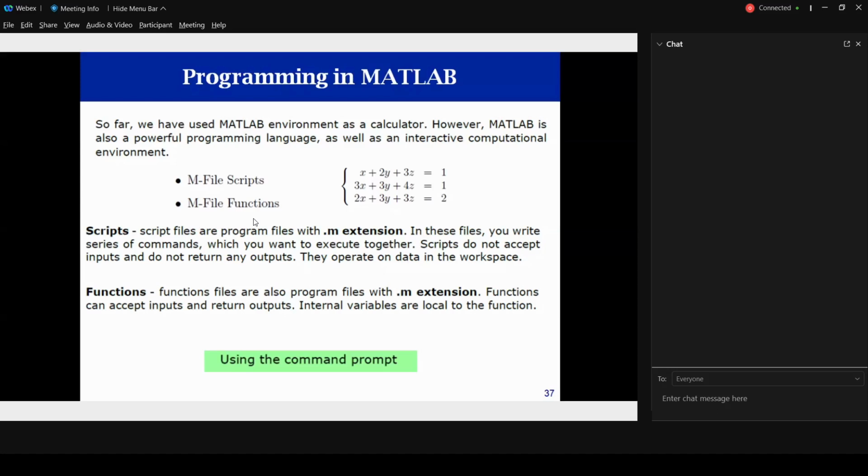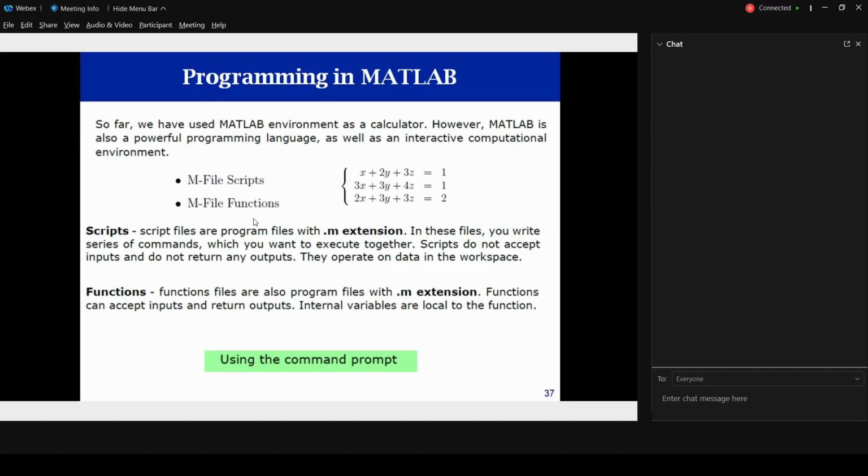So MATLAB basically is a powerful programming language as well as an interactive computational environment. In MATLAB, we do programming using two things. One is M-file scripts and another is M-file functions.